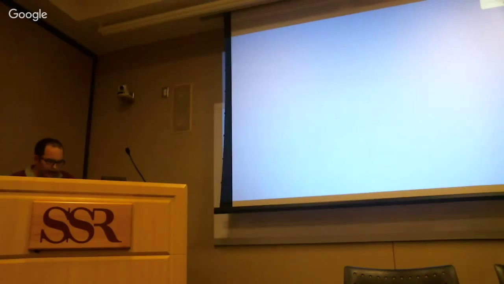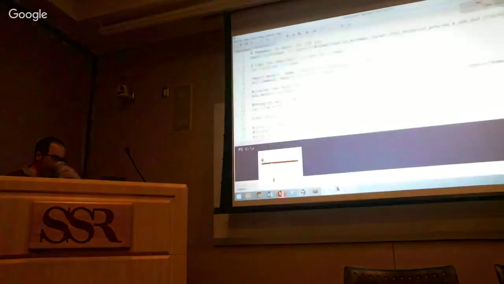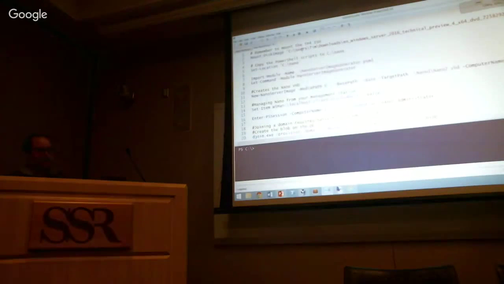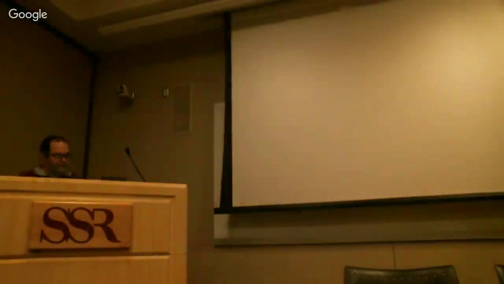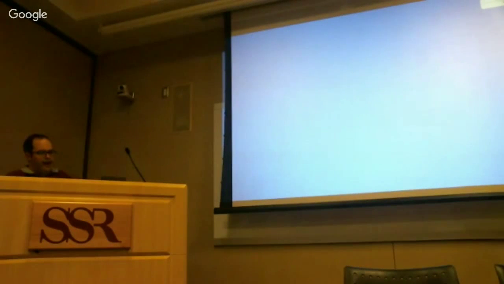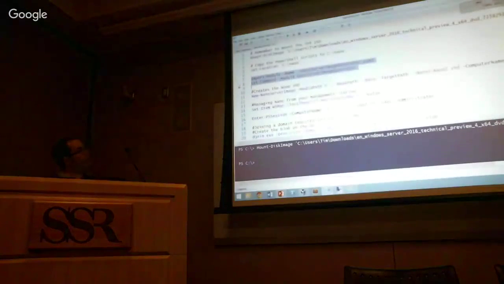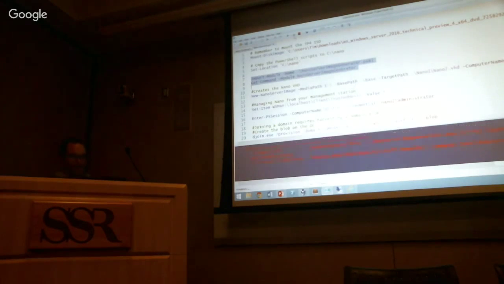And I've actually got an instance running on this machine. Okay, I've downloaded the TP4 ISO, and we can mount it using Mount-DiskImage. I don't think I've done that yet, so I'll do that now. And then I've plucked a couple PowerShell files from that ISO disk image, or I will need to do that. One is a module called NanoServerImageGenerator, and then we can get commands from that module. Let me quickly run that code.